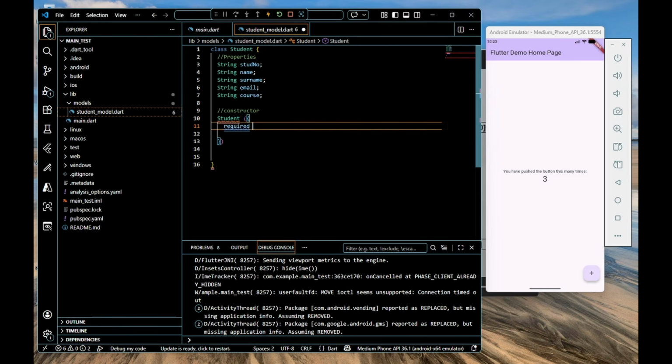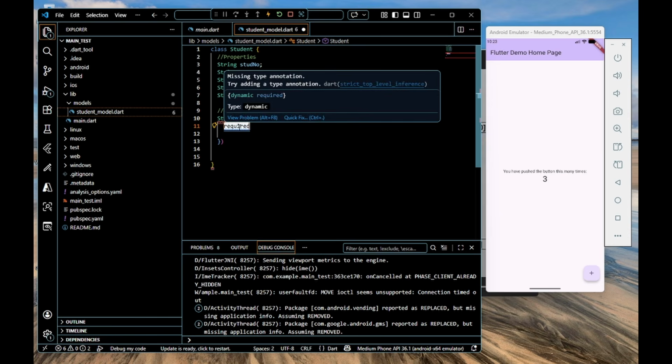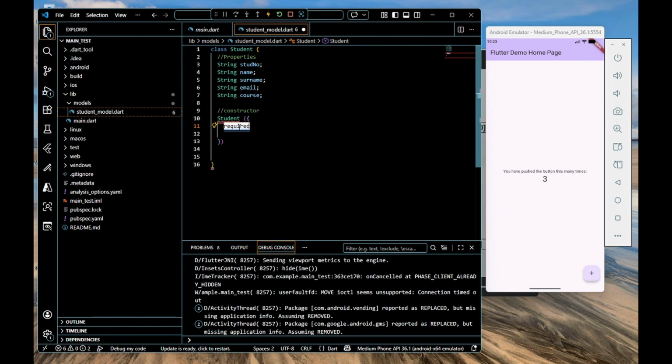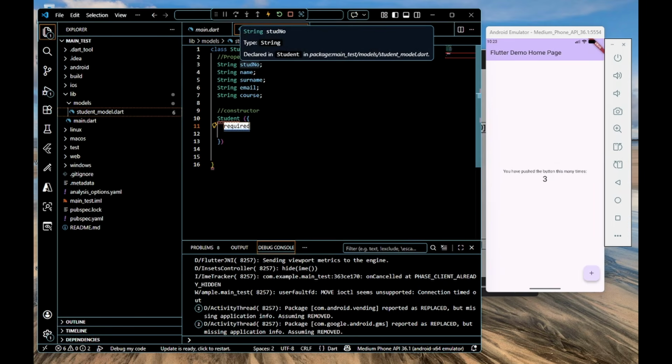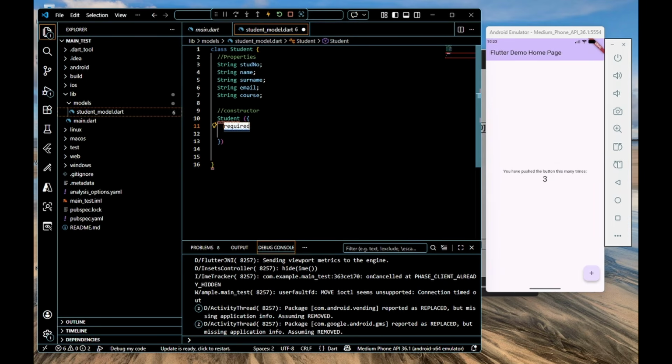The reason why we use the keyword required is to help us every time we create a model, then we know for a fact that this keyword is required. So you can't create a model without a student number, a name, a surname, and so on and so forth. So we have required, we have this.